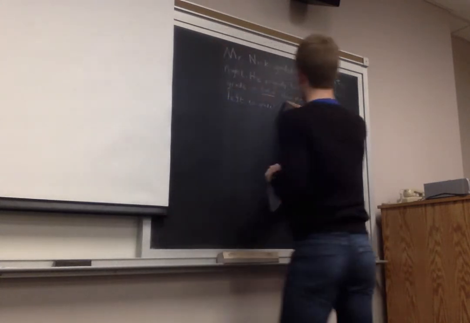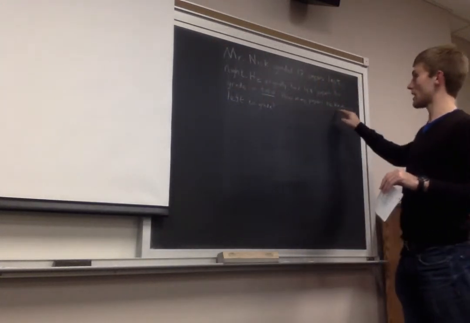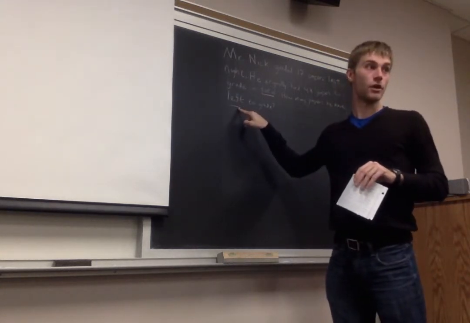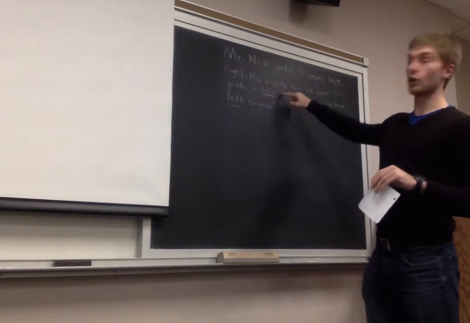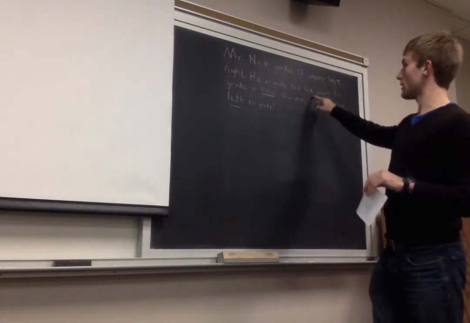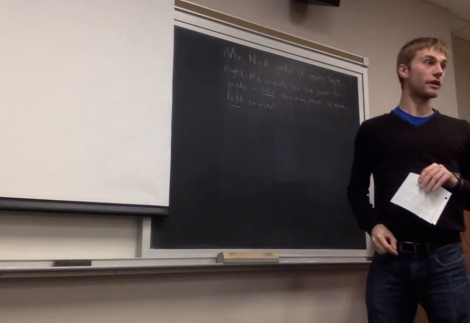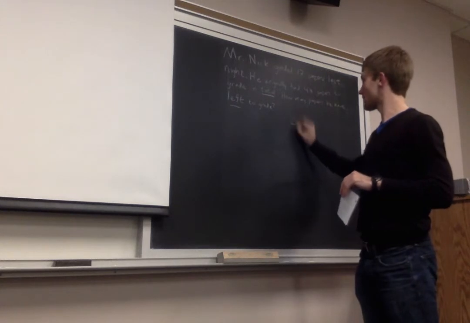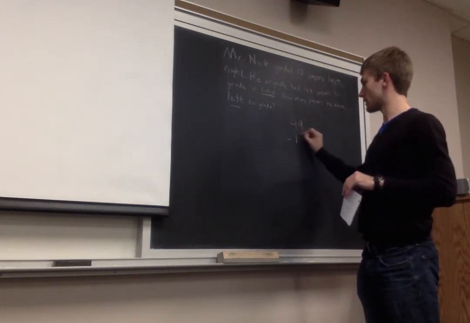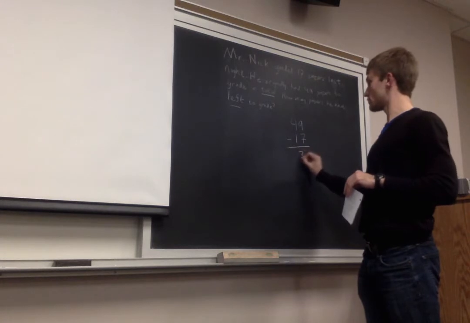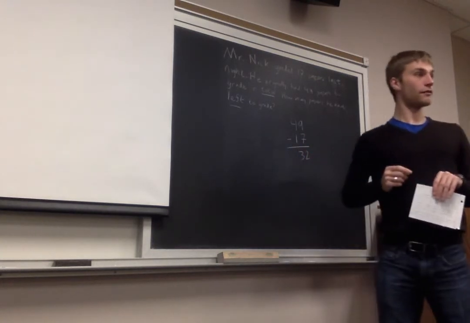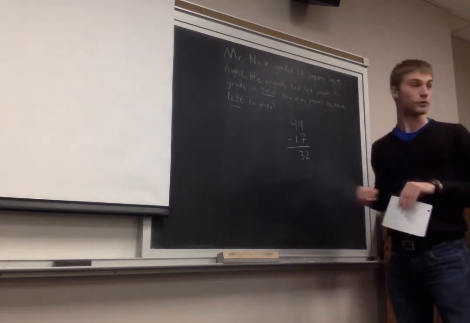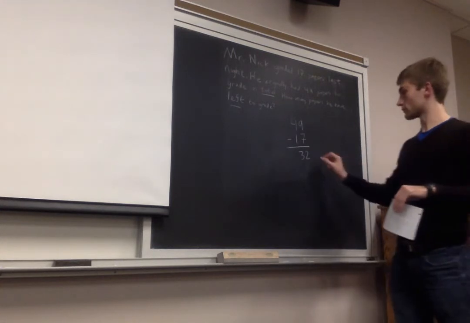And here, as you can see in the question sentence, it says, how many papers does he have left to grade? So that's signaling a difference between the original total of 49 and the 17 he has already graded. So this is actually going to be a subtraction problem. So we're going to take the 49 minus 17 to give us 32. And if you can remember, we need a unit. So you had 66. This is going to be 32, but what is the unit going to be? Papers. Papers, right.